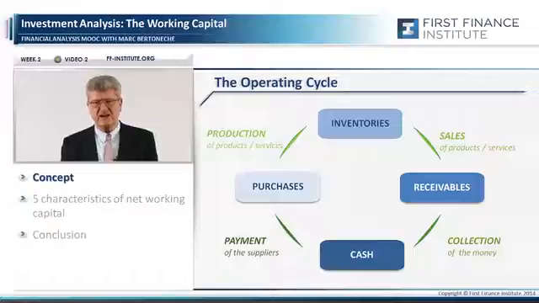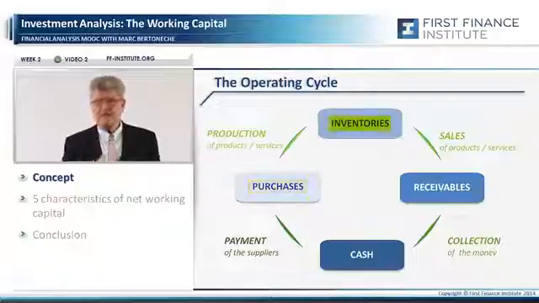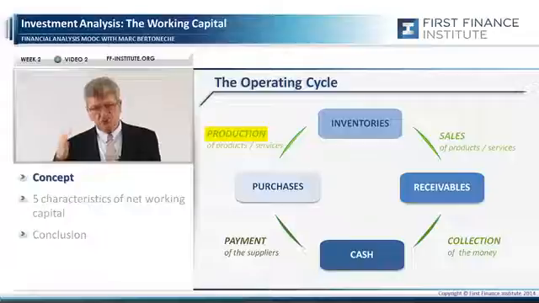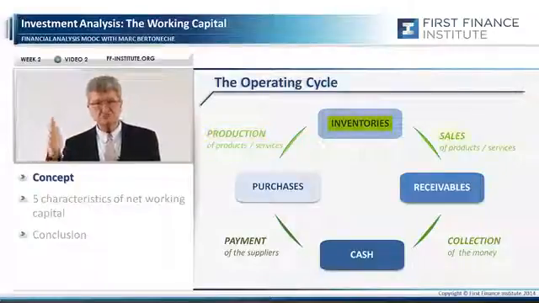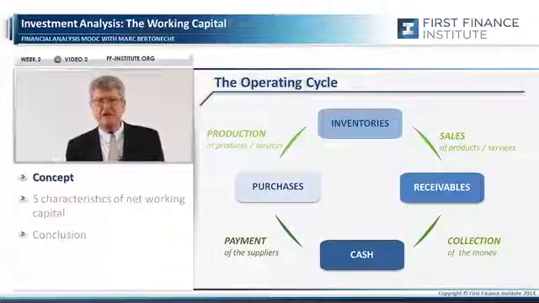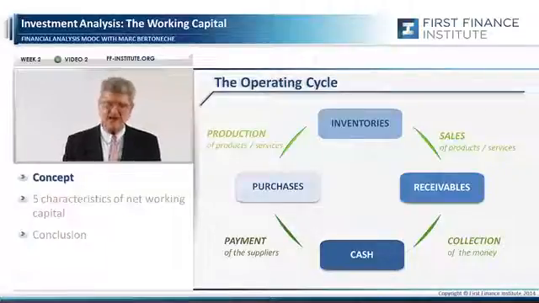What is this operating cycle? As shown on the slide, this is a sequence: purchasing, storage of raw material or spare parts, production, work in process, storage again of finished goods, sales, and then collection of the money. When measured in dollars, we call it net working capital. But we can measure it also in days, as we are going to see in the third video. We call it cash conversion cycle.